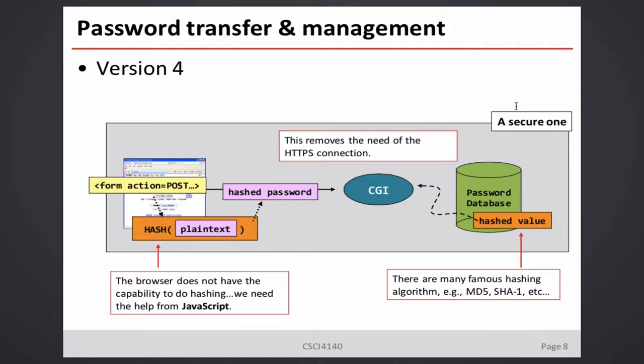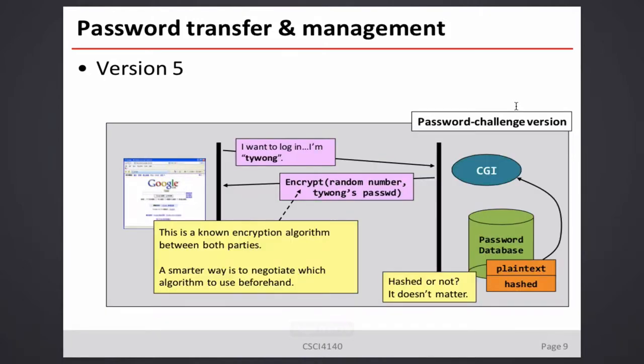Also, some stupid guys implement things like this. What are they doing? They use internal JavaScript, first using jQuery or plain JavaScript to look into the password field, and then directly manipulate the value of the password and turn it into a hash, which is why it becomes something longer. They think it's even safer, but I don't believe it. Unless the hash function or the output buffer function is natively provided by the operating system or the browser. Now the state-of-the-art approach is downloading from Stanford. I believe in this, but it is even harder to implement.